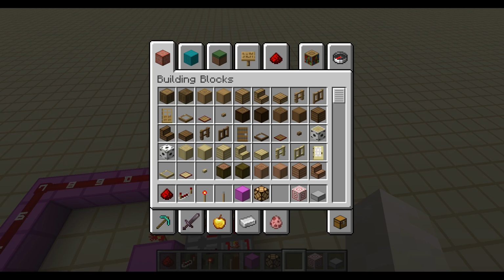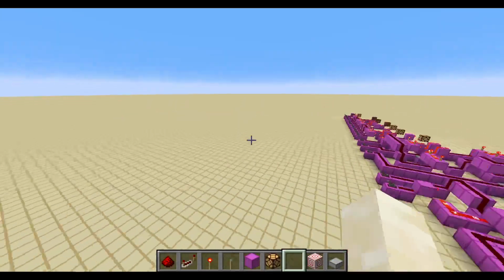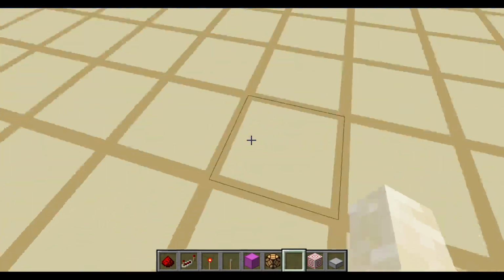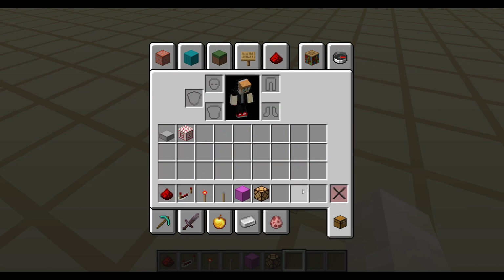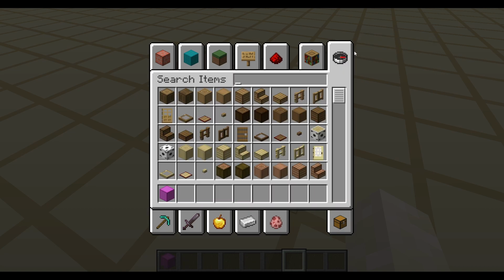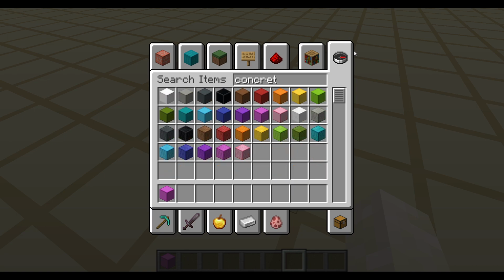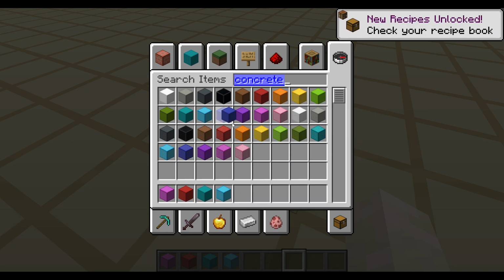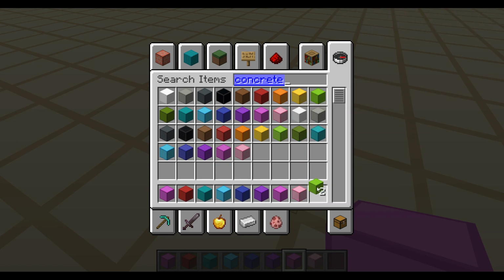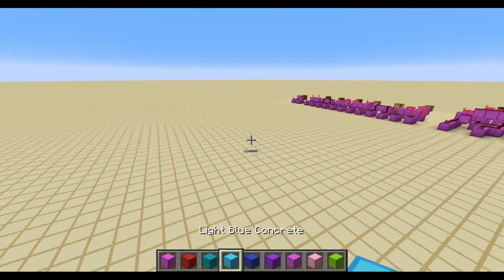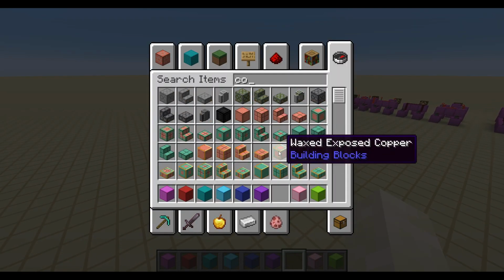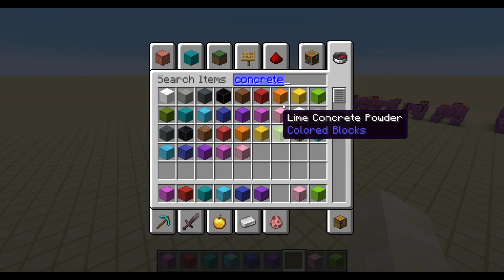Anyway, I'm just going to build a diagram out of blocks, like a basic block diagram of a computer in action. We go to a different color concrete to represent different things. That's good, I already got that one.